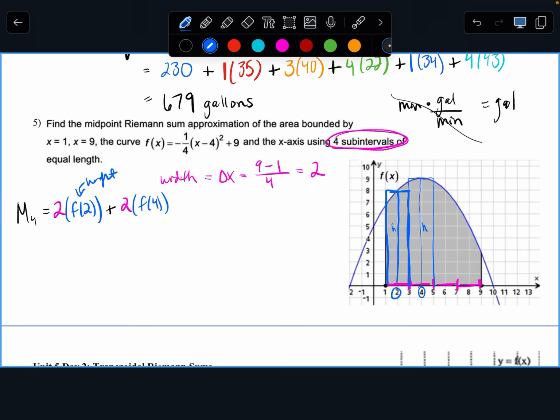Now these are easy numbers to get. You can look at the graph, get the values, but sometimes your equations are all psycho. So it's really just paying attention, like, okay, I'm doing the middle between 1 and 3. I'm going to plug 2 in because that's the middle one, right? And then now I'm going to do 2 with height, plug in 6, right? f of 6. And then last but not least, 2 times f of 8.